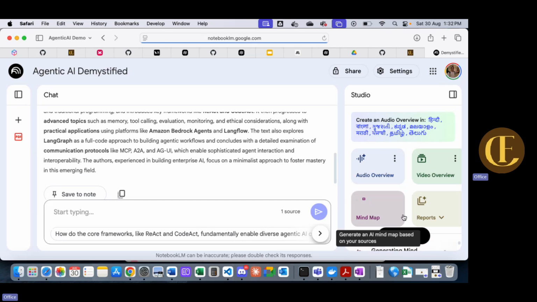What it is going to do is go through all the concepts which are there in the book and put them all together, kind of similar to the vector store that we were talking about, but in a two-dimensional space. So very limited in terms of dimensionality. Obviously, I expect to see some of the chapter names over here. Langgraph will be there, Langflow will be there. Let's see what other items it comes up with.